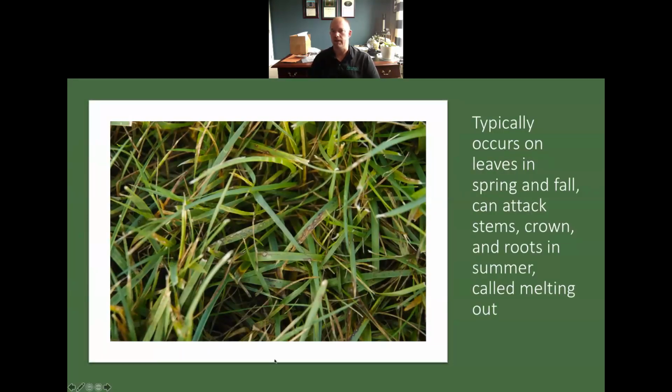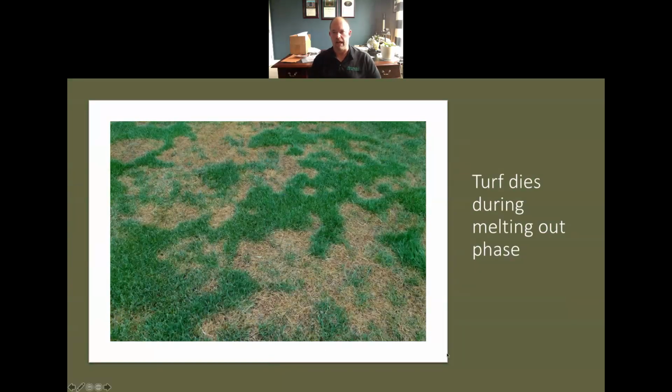It typically occurs on the leaves in the spring and fall, but this thing can actually also attack stems and crown and roots. If it gets more aggressive, there seems to be some mechanisms that can cause it to switch over into this much more aggressive mode, which we call melting out, where you can actually see very, very large areas of turf dying out.